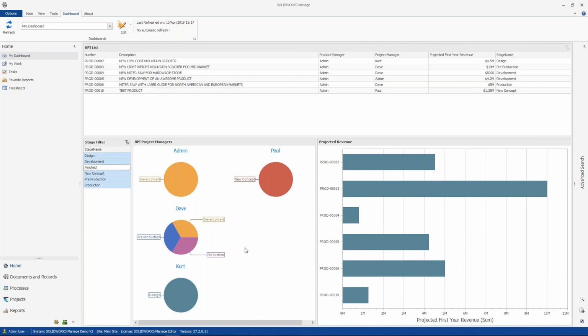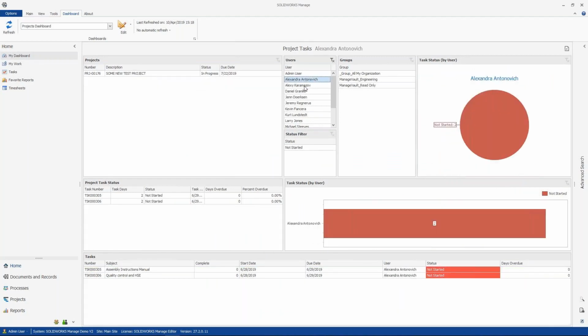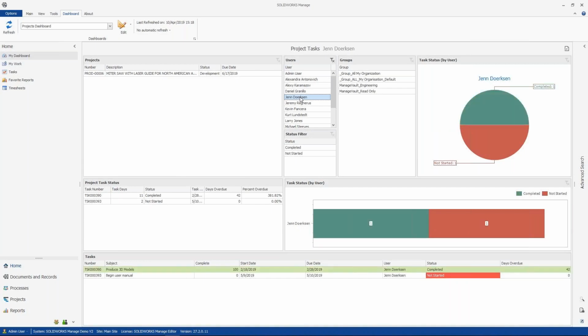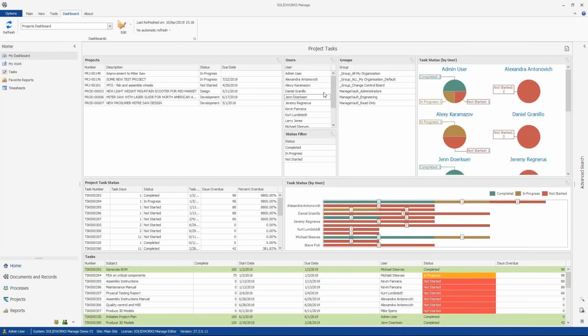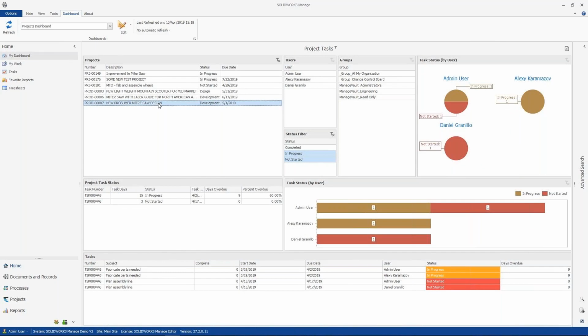Here's another example that's more product centric or project centric. So here I got my users. I can filter by users, who's doing what type of tasks. I'm going to actually filter to all tasks that are either in progress or not started on that specific project. And now I can see who's working on or who's yet to work on these tasks. So we can see on the top right that Alexi is working on one task, it's in progress, while Daniel has one task assigned that hasn't started yet.